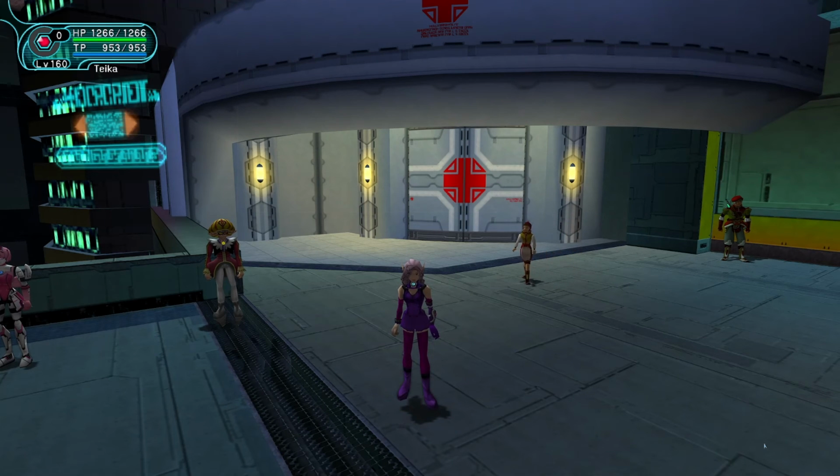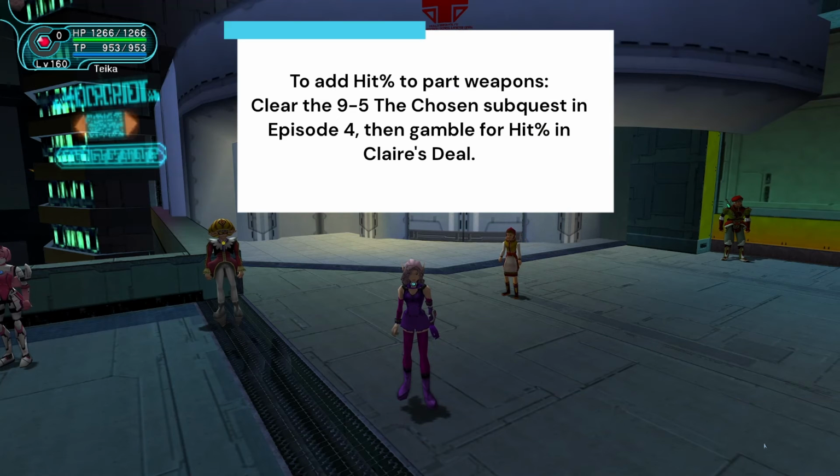And then to add hit percentage, you go to the government quests, play through until you get to 9-5, and complete the subquest by clearing the room that Montague's in within 5 minutes. And then once you've done that, go to Claire's Deal 5 and talk to Montague, and he will give you the option to gamble to add hit percentage to your weapons.